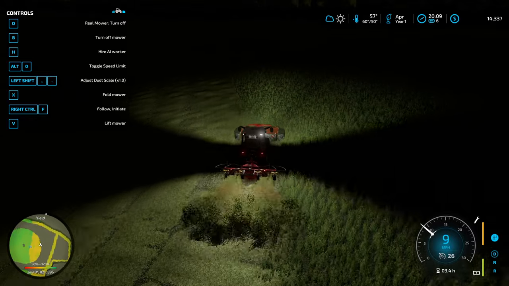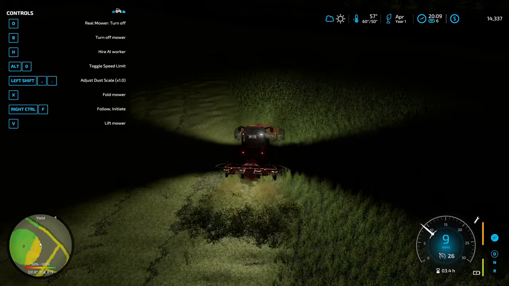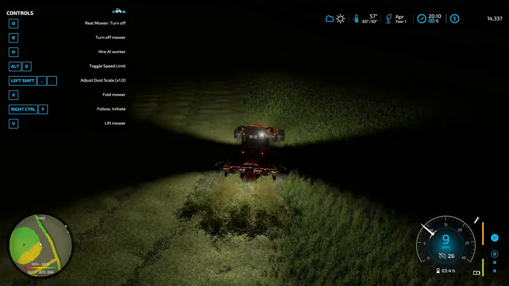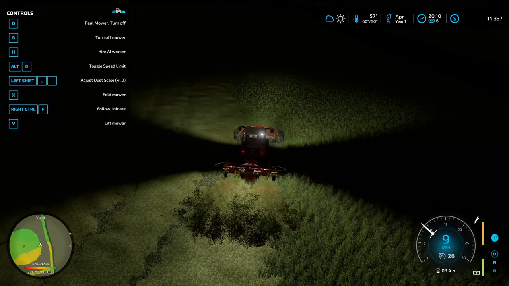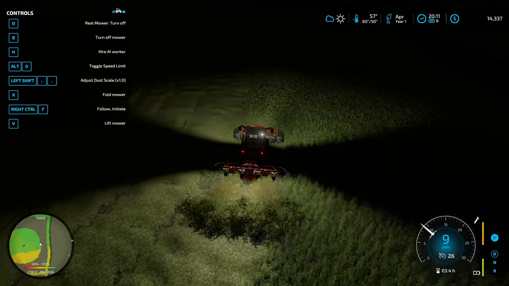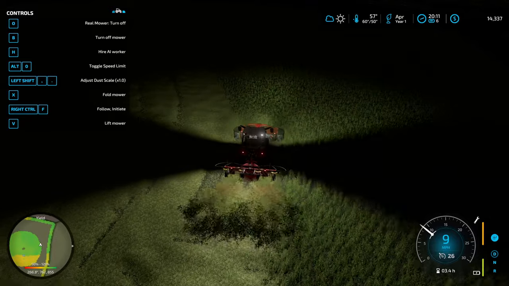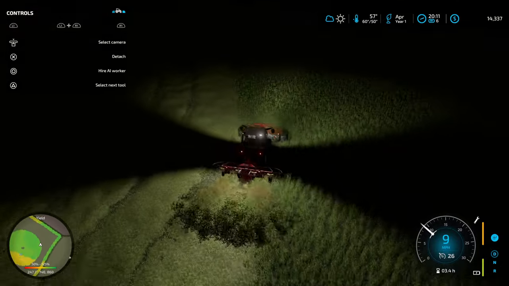All right, so I think this kind of illustrates what I'm talking about. It felt way faster to cut the grass like this than it does any other way to do it. But I think what I'm going to do is one more lap around, and then I'm going to call it a night because it is getting pretty late. It is pretty dark on this map now.